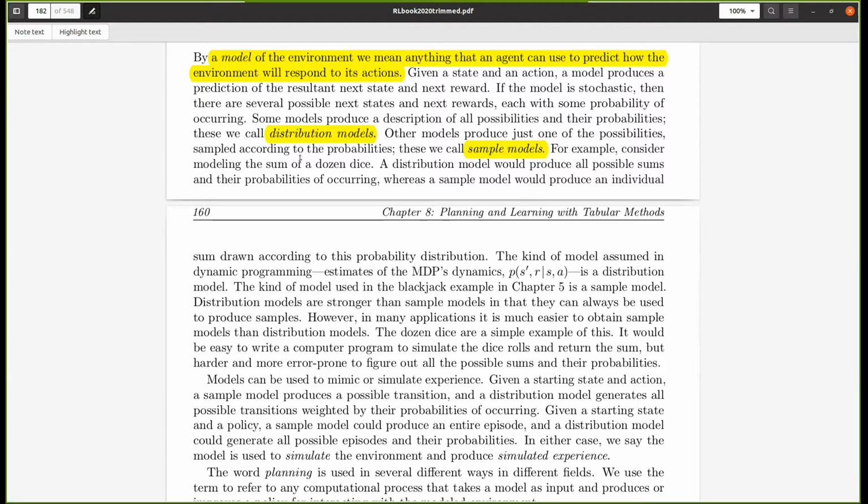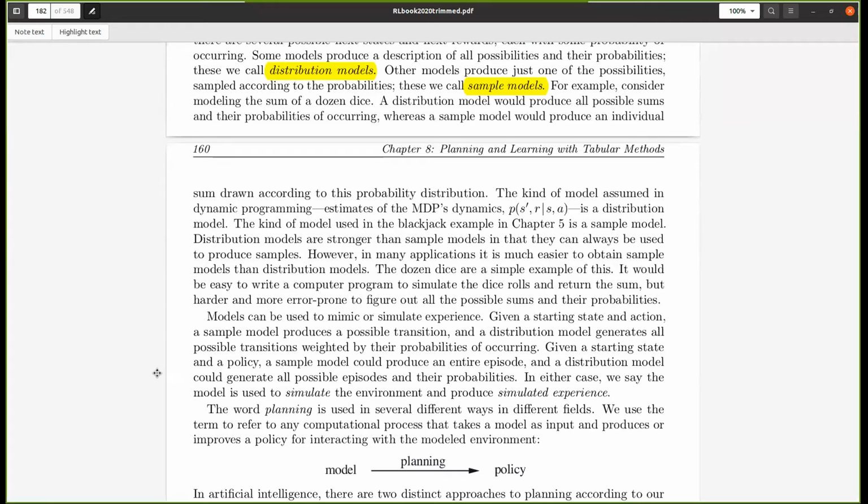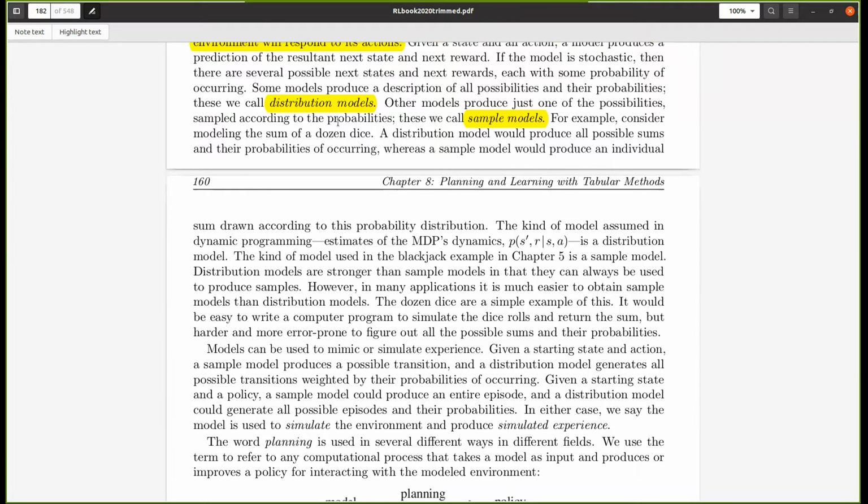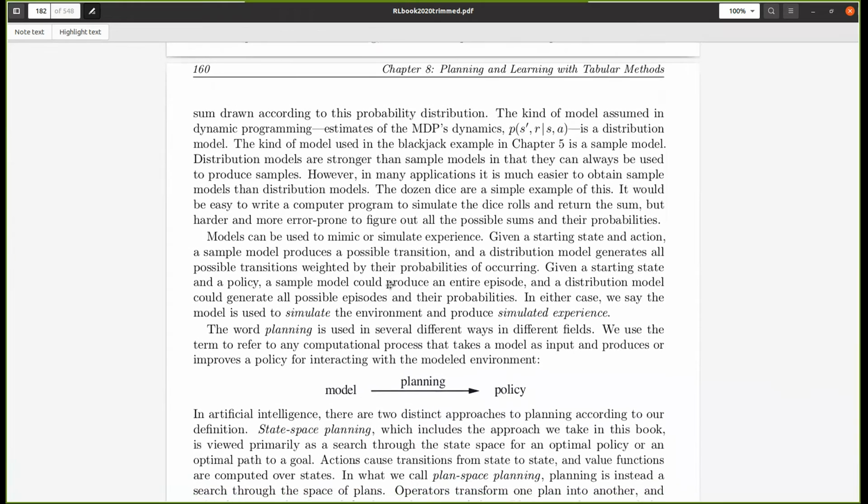And obviously distribution models are more powerful, but in many cases it's much easier to get a sample model, while it might be really hard with respect to computation or the amount of data you need to get a good distribution model. That is why both of these appear in different contexts, depending on the constraints we have, right?